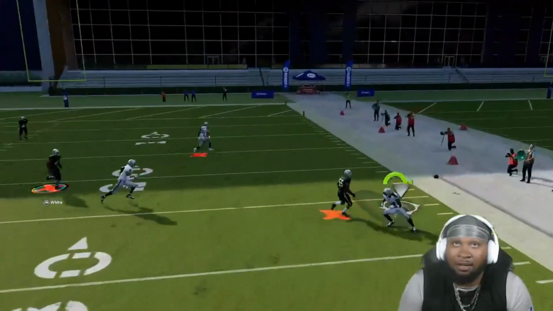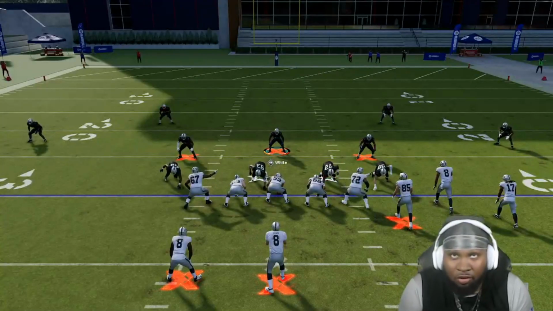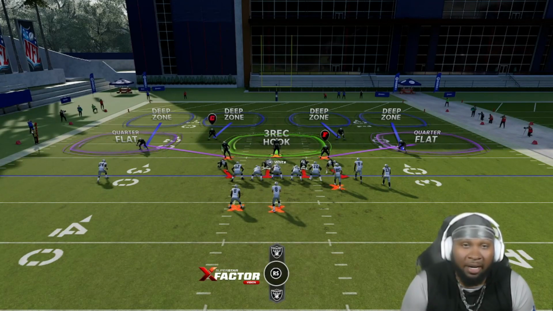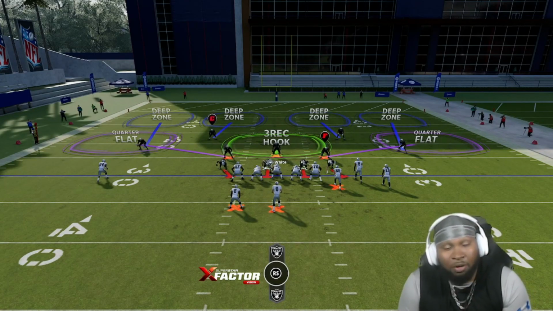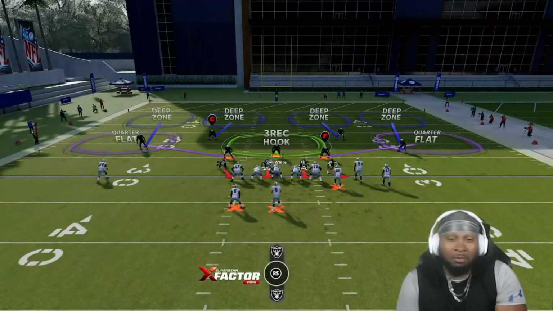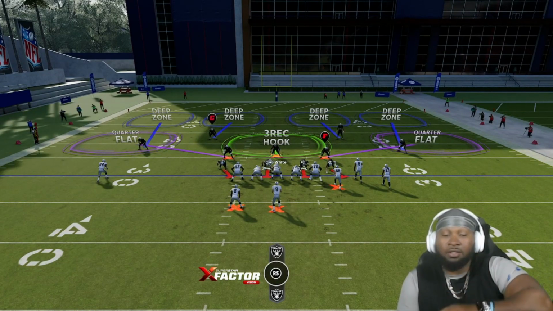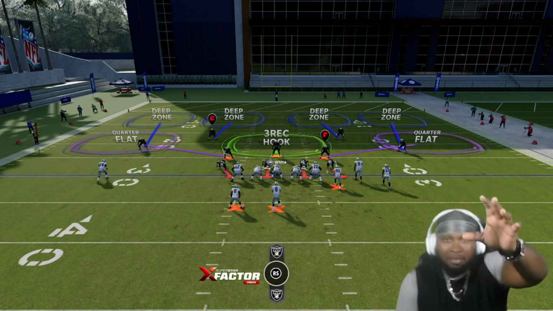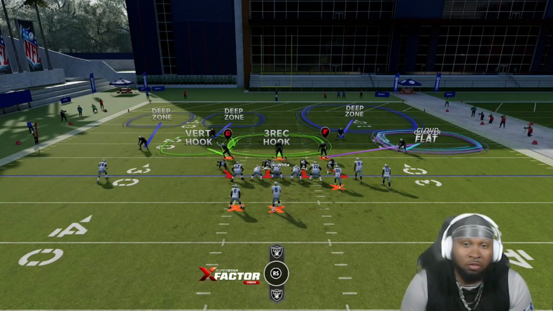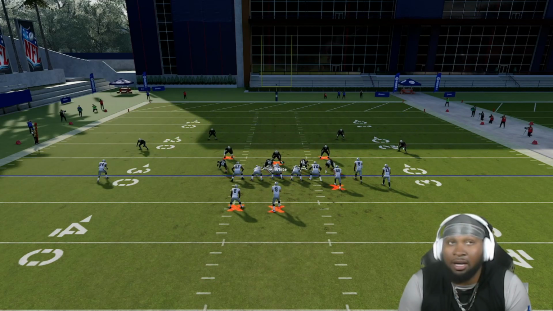So let's see what we can do here. As you can see, we got a good amount of stuff. So it just really does depend on what you're seeing and what the possibilities are that could come out of it. Again, like I said, if your opponent is spamming corner routes, you already know you got to double Mabel. If you're going to double Mabel, you can't show blitz, because everybody's going to get pressed up and the cloud flat isn't going to get back quick enough. So you can put them in a vert hook. Put them in a vert hook, to have a little bit more help over the middle. We don't got to cover a lot of field.